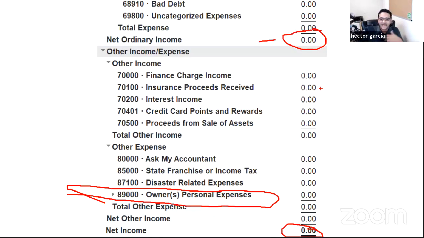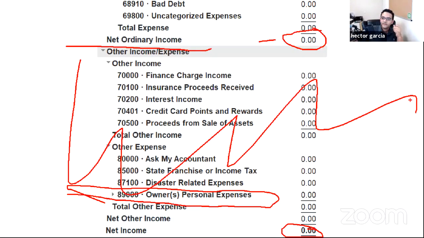As my accountant, taxes, things related to disaster relief and owner's expenses. All these things are special, right? So they may or may not have special tax treatment. So that's why I put them sort of under the line. So everything in here is subject to review. And up here, most of the times, that's the number that we use for tax planning or estimating what our profitability is.